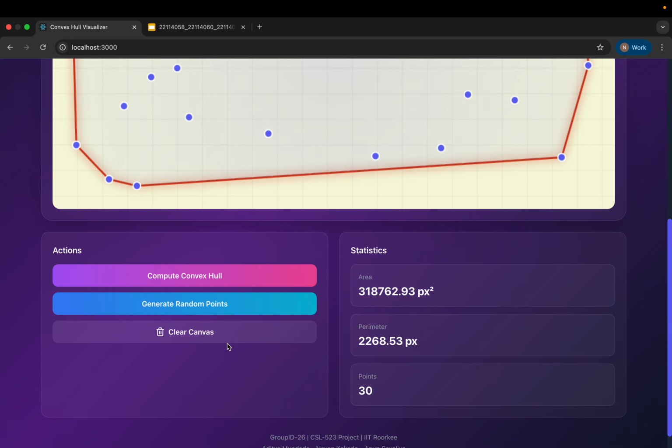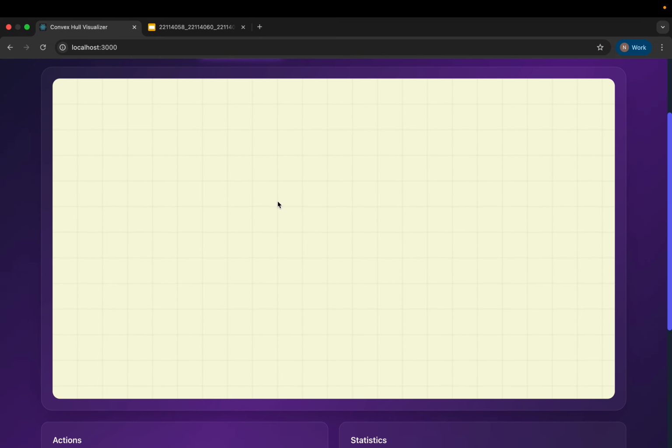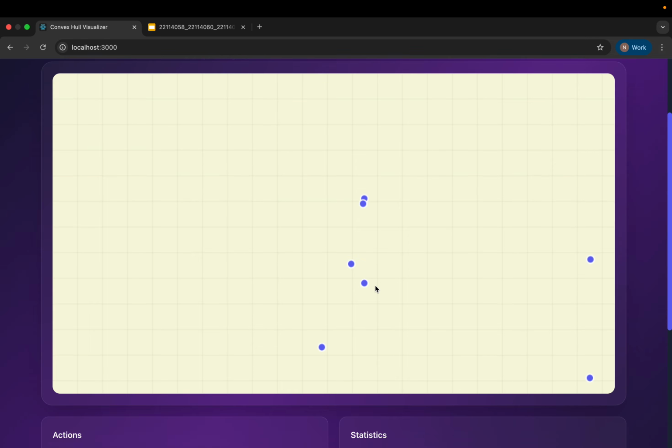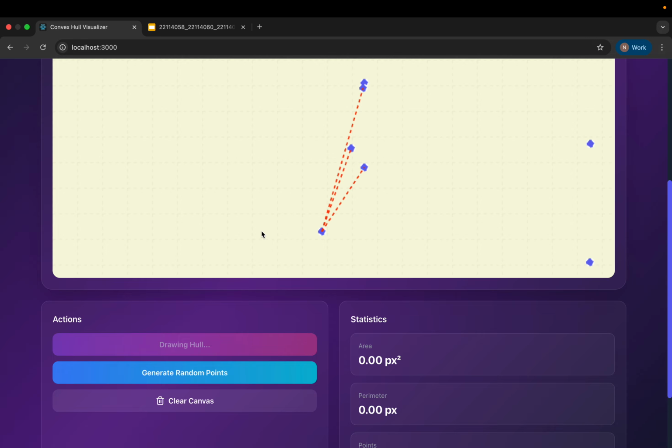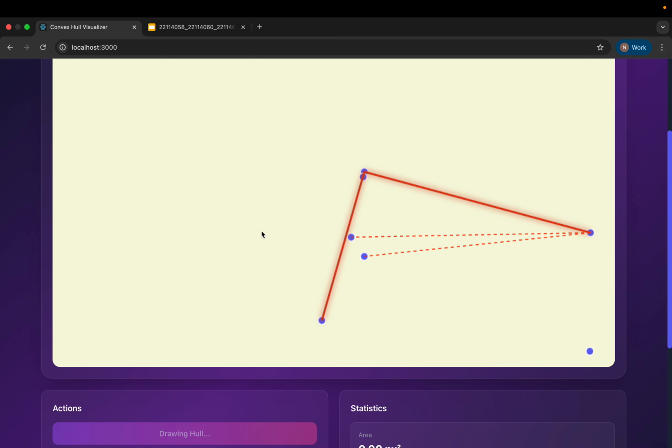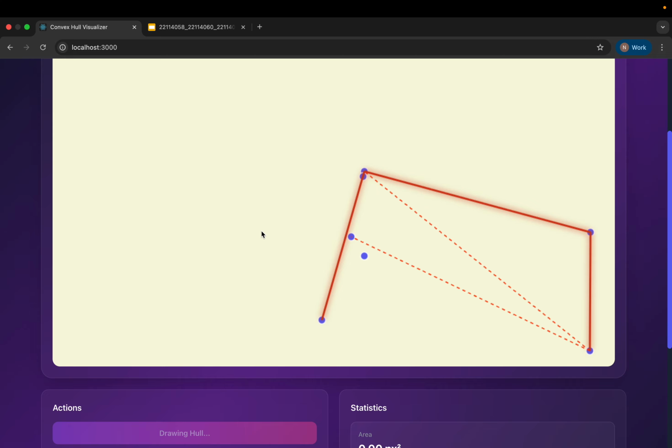We also allow the user another option: the user may select points on his or her own wherever he or she wants. So that is also something that we allow the user to do. And let's say I compute the convex hull based on this. Again, it works in the same way, but this just gives the user flexibility to choose points where he or she wants.